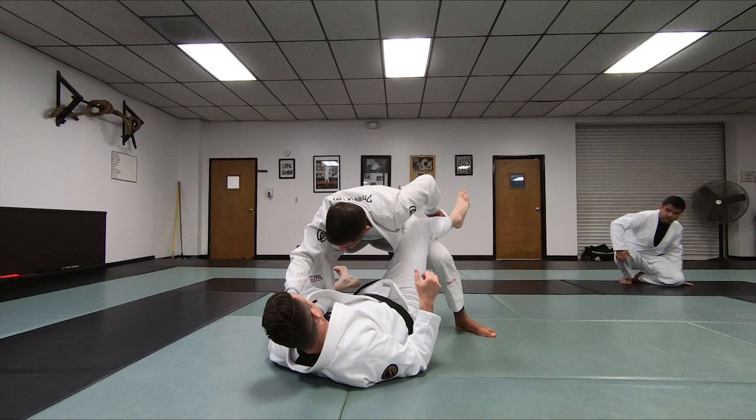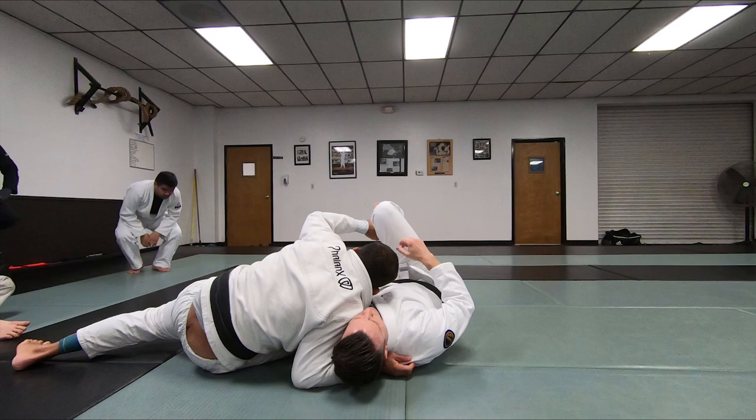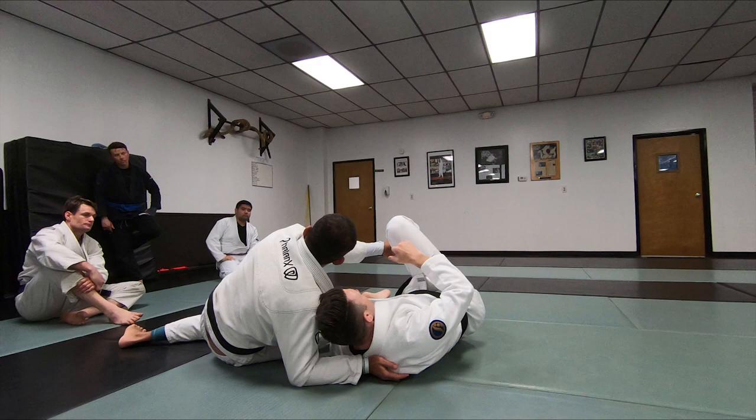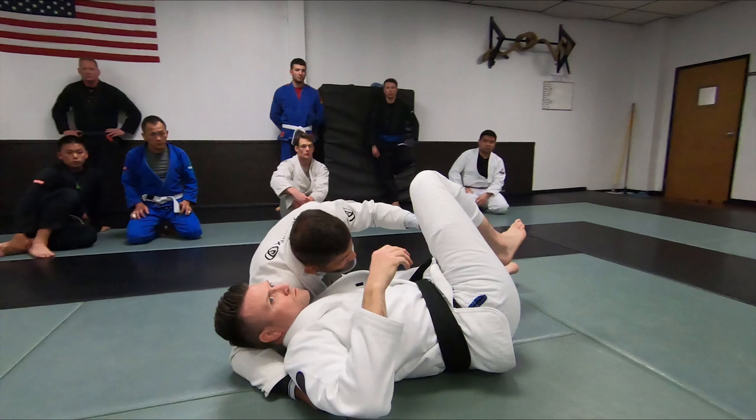Now, once I have this, I'm opening my knee this way. I'm going to force this leg — like you do the toreando — to touch my kneecap on the mat. It's going to be hard to get closer to him, that's why I'm going outside. I get the collar, then I drive my knee holding the collar and land over here. I grab the head right away. I still hold this leg. Now I'm going to drop my butt on the ground, still controlling both legs — one with my hook and one with my grip. This hand goes deeper. You can control the collar, but the collar sometimes leaves a gap — better to go hip, wrap your arm around his back and drop your shoulder into his jaw.